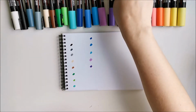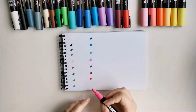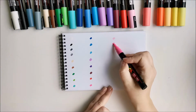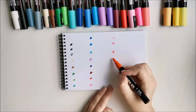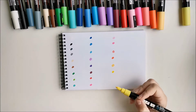But at first glance, the pens worked quite smoothly. If you have tried the pastel pens, they are a bit more watery, I think, so I can see quite a big difference for the swatches that I made with some of the colors, especially the light pink one. The light purple one is a bit more watery, so I could see that right away, but I think it held up pretty okay.